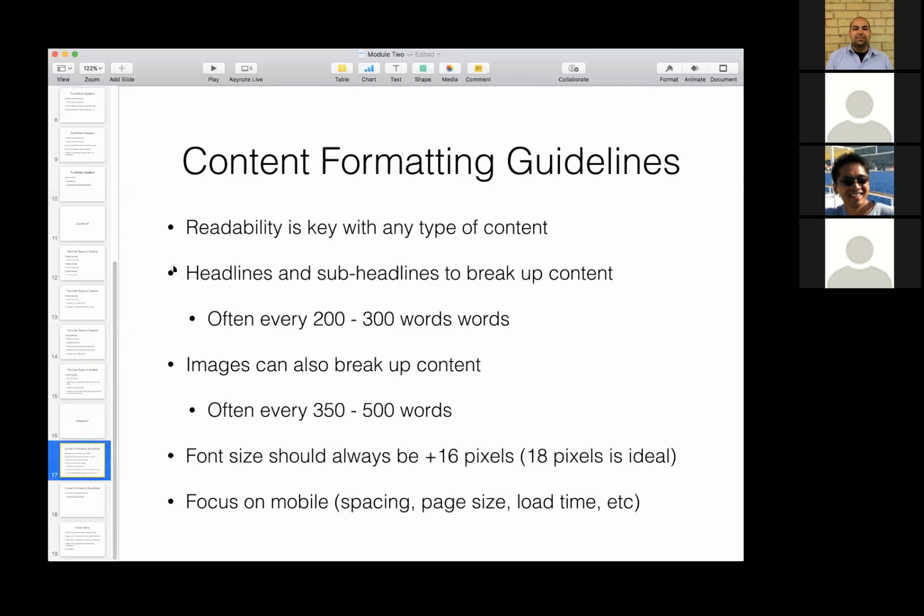So last up, content formatting. As I mentioned a bit earlier, readability is very key with your content, because obviously if someone doesn't want to read it, they're not going to spend a lot of time on your blog or on your article page. And the result is Google's going to look at that and say, hey, if this article is 20,000 words, people are only spending 30 seconds on it, it's obviously not that good. So as a result, I'm not going to let you rank.